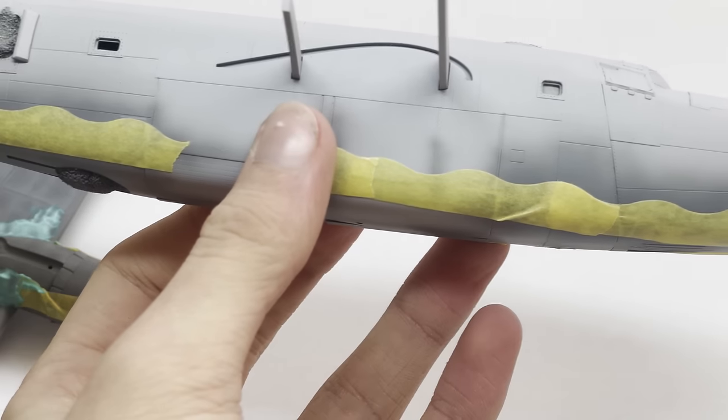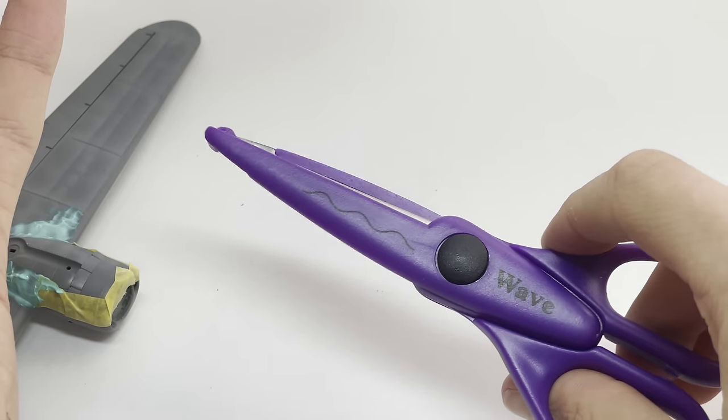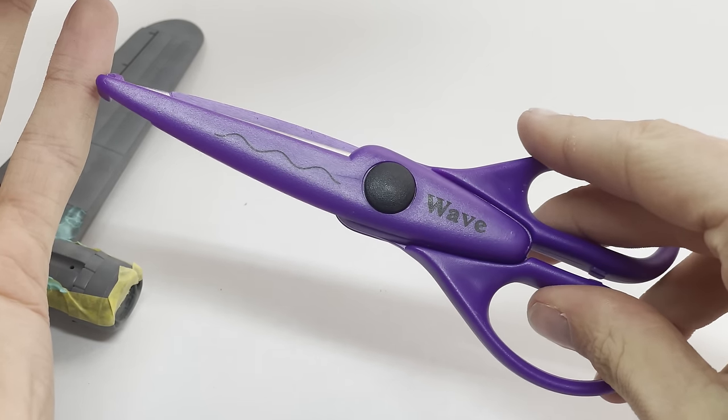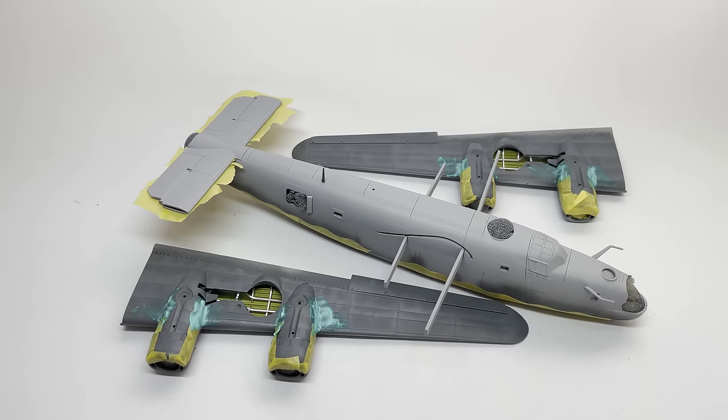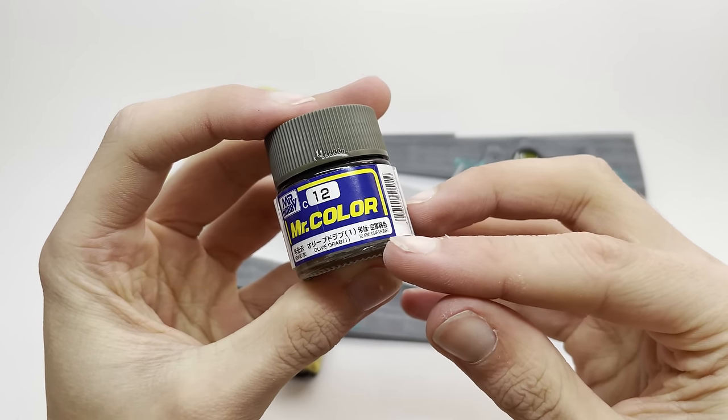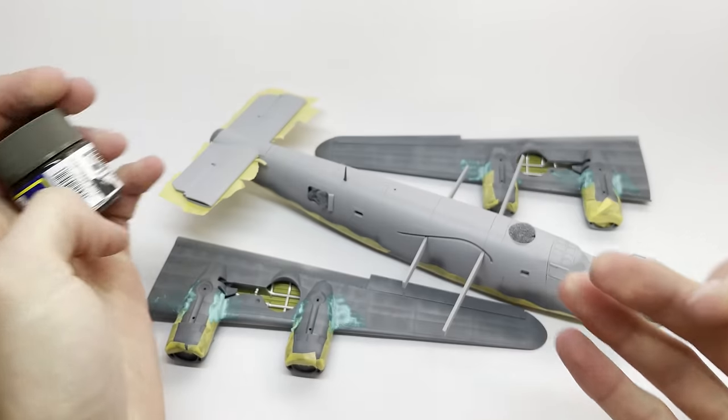It looks very harsh as it is now, but I assure you, the more that we go throughout the build, the more it will get blended in. And that is the neutral grey all wrapped up. To mask it off, I'm going to be using these kiddie scissors in the wave shape. I didn't think I'd be using those at the start of this build, but there we go. And then I can go on to spraying down the olive drab.